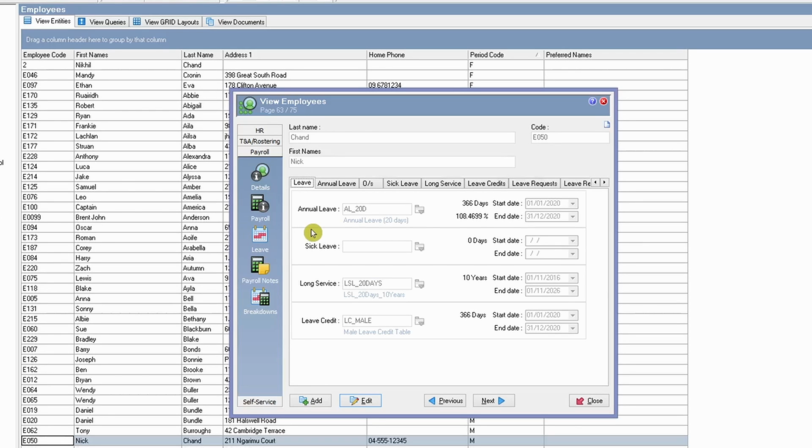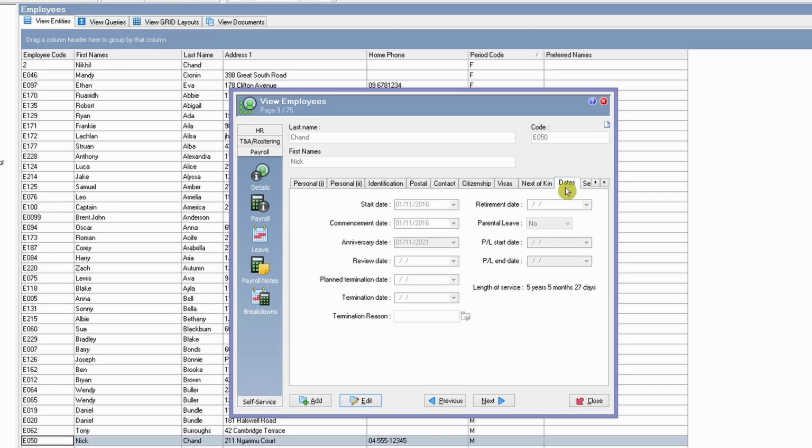Now, two of the other checks that I would suggest you do might not be directly related to this, but it's always good to check and ensure it is correct. The other one is to check your plan termination date. Your plan termination date needs to be greater than today's date, so it needs to be in the future rather than in the past, or it needs to be blank. If it is blank, then that's fine.